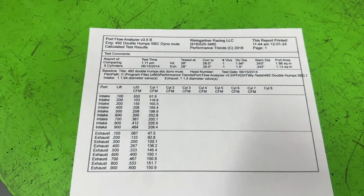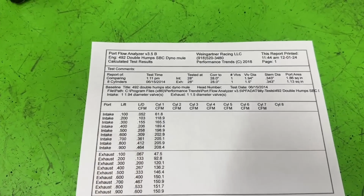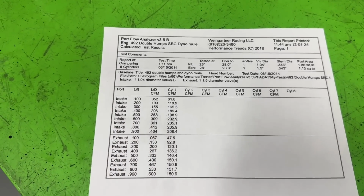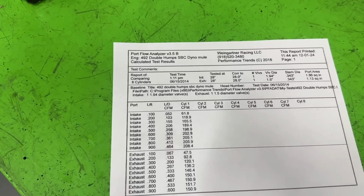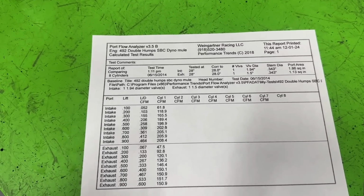But just to give you an idea on the flow numbers, since we're talking about the LS, these flow numbers are about what a 706 LS head flows. In case you're wondering what that is, because you might be a small block Chevy guy, a 4.8 liter LS came with a set of 706 heads.